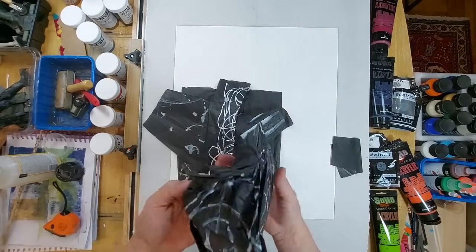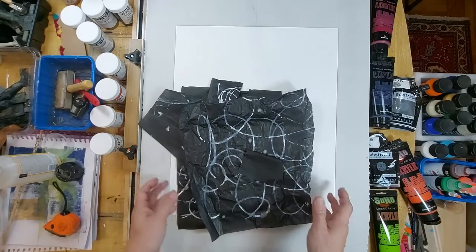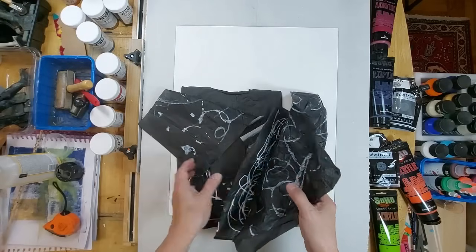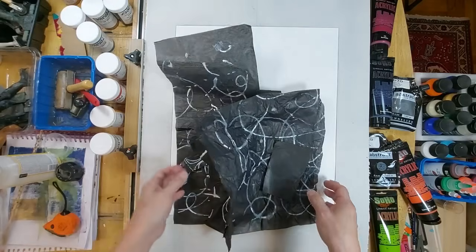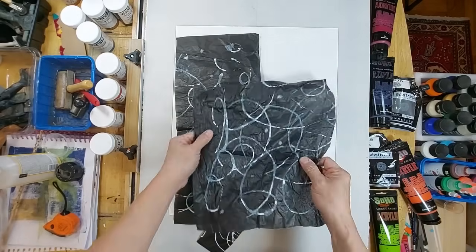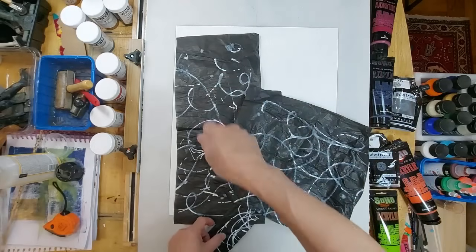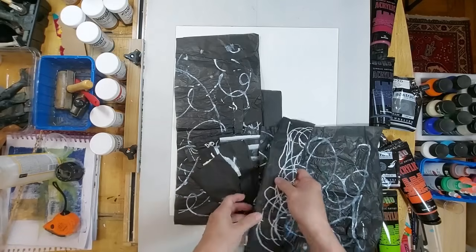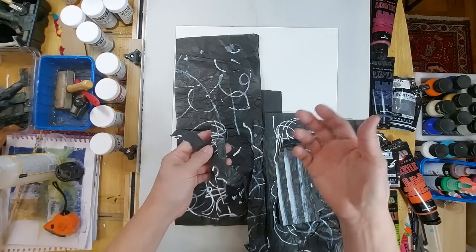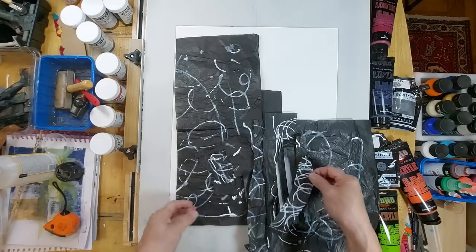Now on your screen you will see this jumbled mess of black tissue paper. And I thought to myself, maybe I can make something out of this pile and do a first layer. So I have here, previously I had made marks on it with white paint. And as you can see, they're like circular gestural strokes. They're part of a warm-up exercise. And I find them very useful to kind of loosen up and get those creative juices flowing.